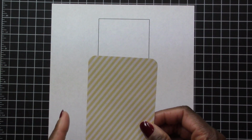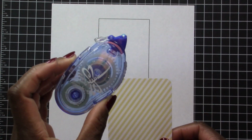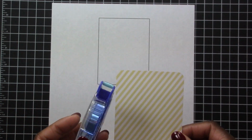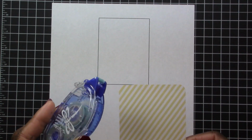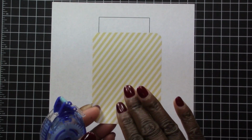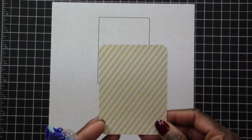So I'm going to use some removable adhesive, and I use mono adhesive for this. When I do this, I always make sure that I'm using a removable adhesive, because you don't want to use something that's going to stick this permanently to this paper, because you're going to want to be able to lift this up after you've printed on it.